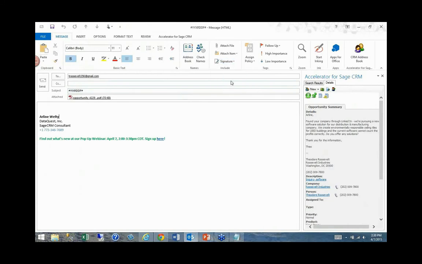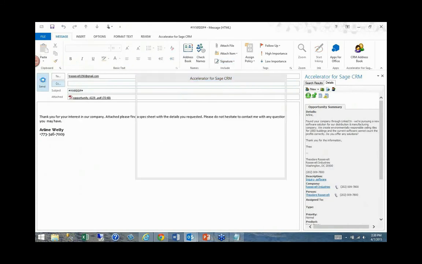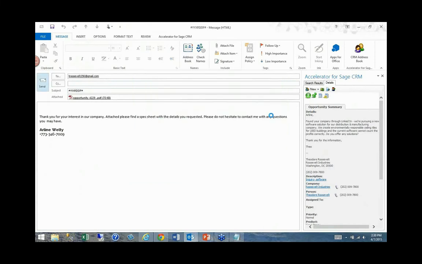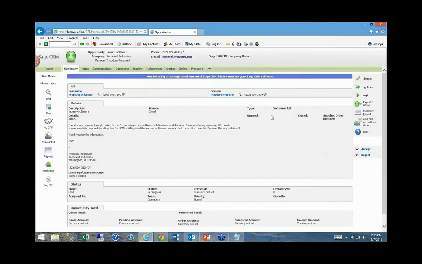Well, where CRM is looking up the document, it's going to go ahead and build the document, and it's going to include any of those merge fields that I initially brought in, say the name or the company of the opportunity, and it's PDFing that document so it looks really nice. Then it's attaching it to an email. Then it's tagging the email. Then I know, great, I'm sending off this spec sheet. I send this off to him.